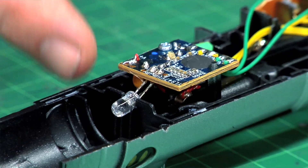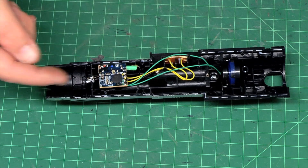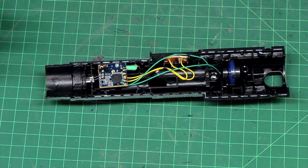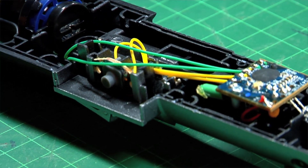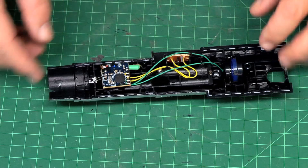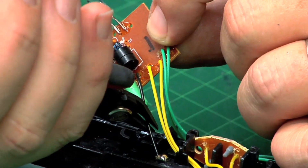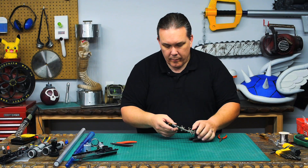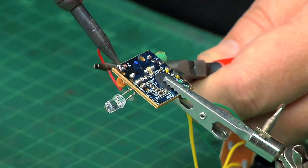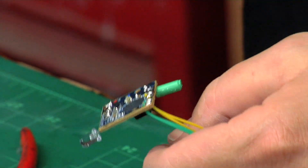Inside we have the LED — this is what's supposed to illuminate the blade. It is connected to the circuit board, which is the entire brains. This has your clash sensor and on the underside it has the motion sensor, so it knows when you're swinging it around. Everything is attached to it: the two yellow wires go to the on/off switch, which is just a momentary switch; the two green wires go down to the speaker; and the whole thing is mounted to the molded-in battery compartment. In order to remove the circuit board I'm gonna have to cut the positive and negative lead from the battery compartment.